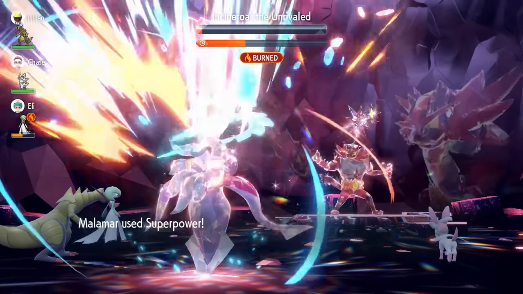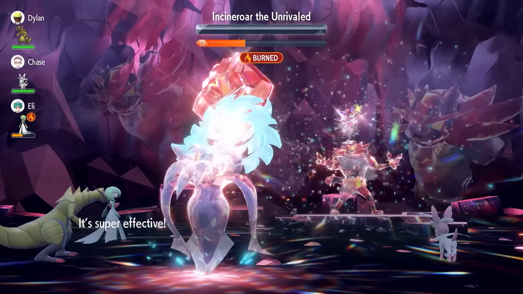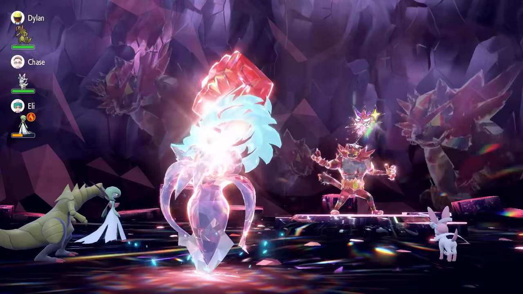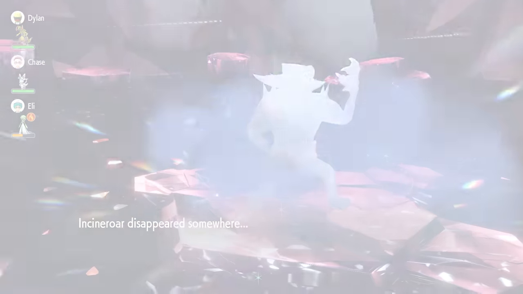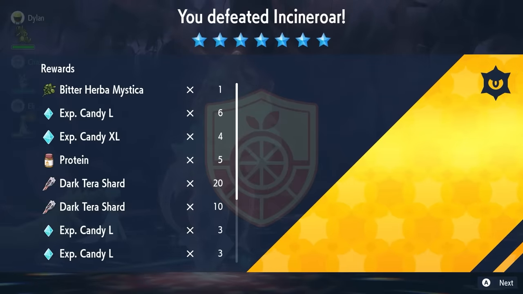But you can see how important having that PP Max is on the superpowers. We are using that last one just to clear the raid. So 8 superpowers in total is what we've used, and I think 1 Tera Blast as well. So the Tera Blast is there because we're not doing as much damage early on, and we want the Incineroar to knock us out as quickly as possible after we have used that initial Skill Swap. But there we go, that is the Incineroar.